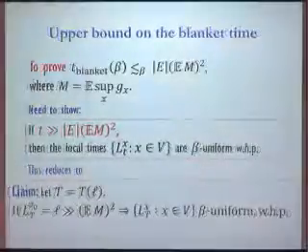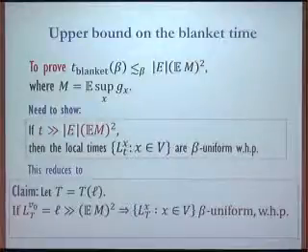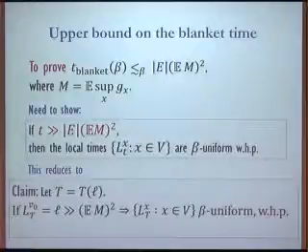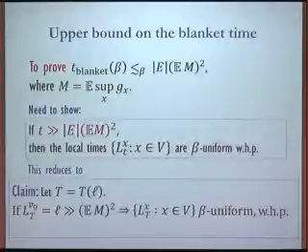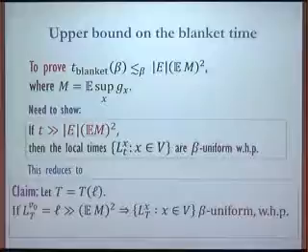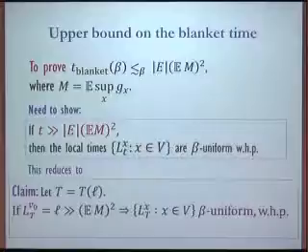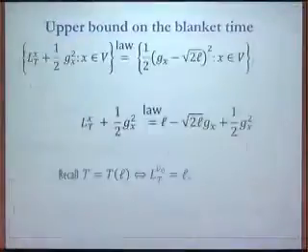And so let me quickly sketch for you at least some things you can see from this identity. Suppose you want to bound from above blanket times or cover times. So what you need to show is that if the time is much bigger than the number of edges times this expected maximum squared, then the local times are about uniform. So scaling global times and local times, what you need to show is that if the local time at the fixed vertex is much bigger than the expected maximum squared, then the local times are approximately uniform. So by scaling, that's basically what we need to show.